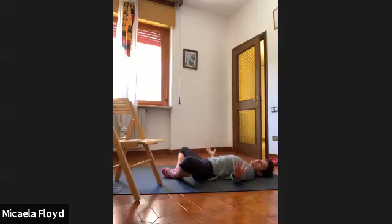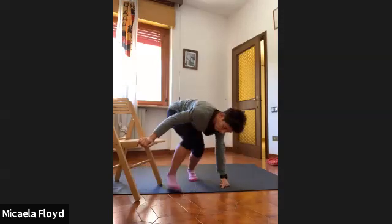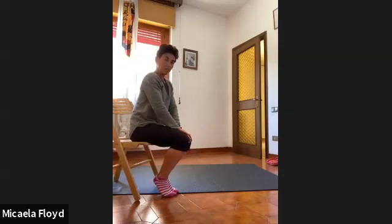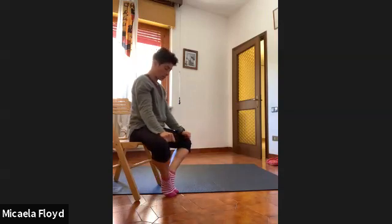The weight of the leg dropping down and towards the ground. The lower back is nice and flat against the back of the mat. If I'm seated up, as gravity is not going to help me, I have to help myself. So I'm going to bring the feet nice and close together, and then hands on the inside of the legs. I'm going to try and push them out as far away from each other as possible.